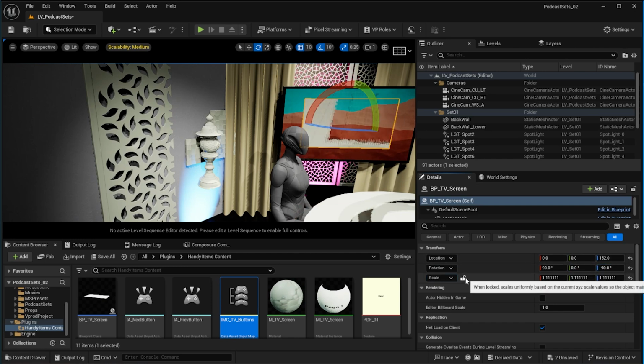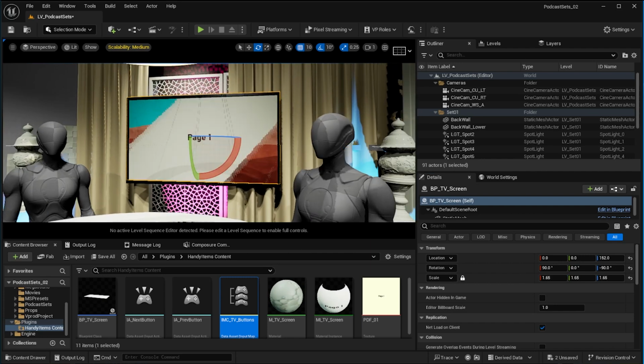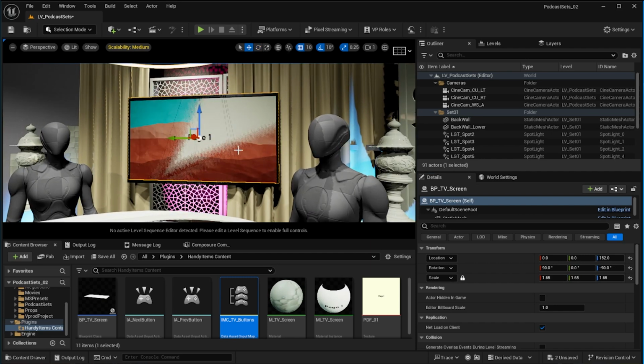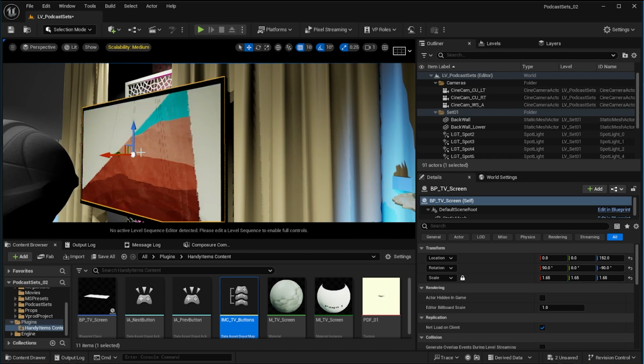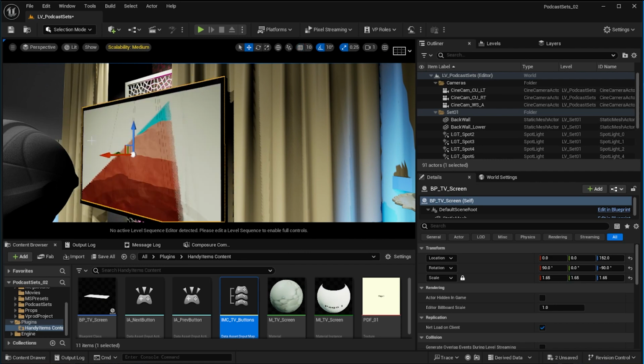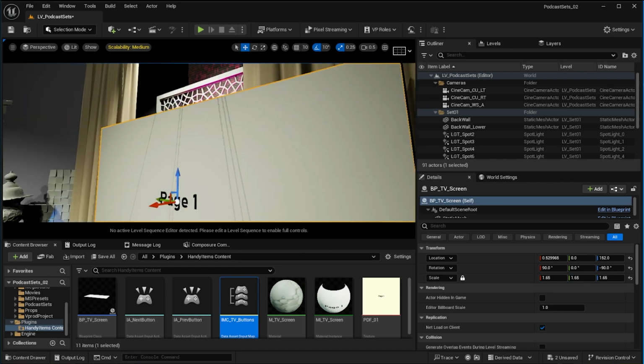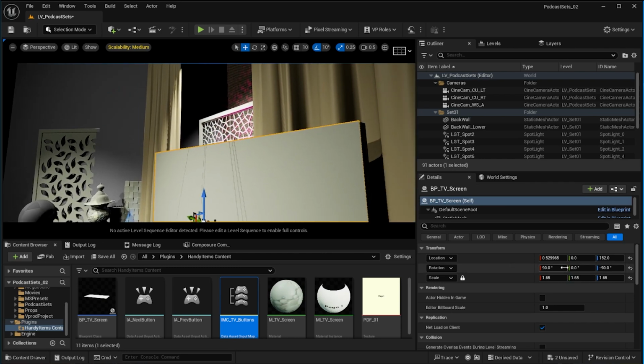Okay, and the size needs to be slightly bigger, it looks like. Let's try 1.5. 1.6, 1.7, right, too big. And that's great. All right, it looks almost to the right place. Let's just pull this forward ever so slightly. Oh, turn that off. Okay, so the screen is pretty much in the right place. Maybe just slightly too big.